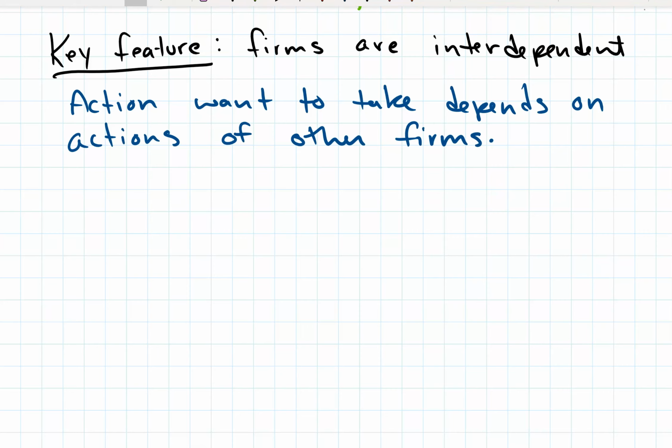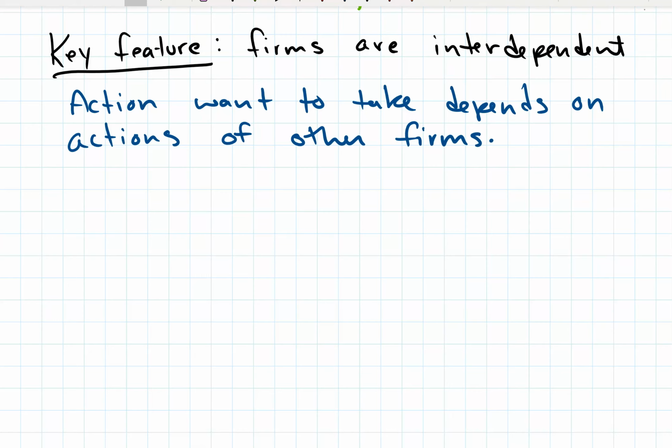When there's many of them, when you have 100 or 200 or 300 restaurants in an area, then you don't really care if one single restaurant is giving a discount, right? But if there's only four big companies competing in an area, then if one of them gives a discount, the other ones have to react in some way, right? There's kind of two opposite things that they can do. So they can fight, right?